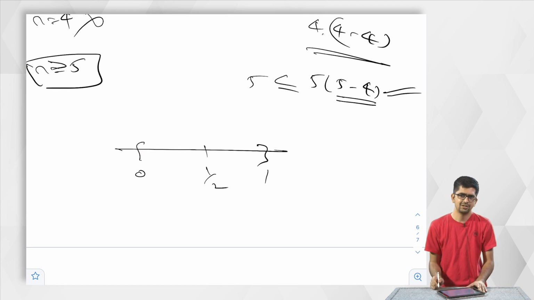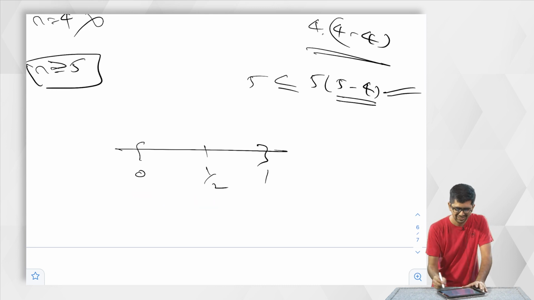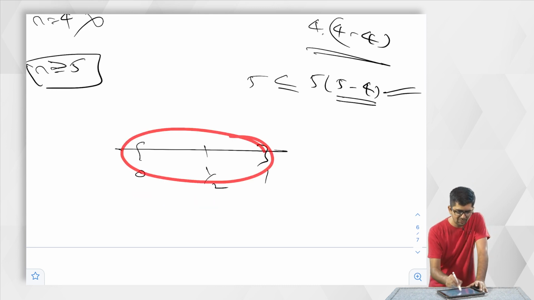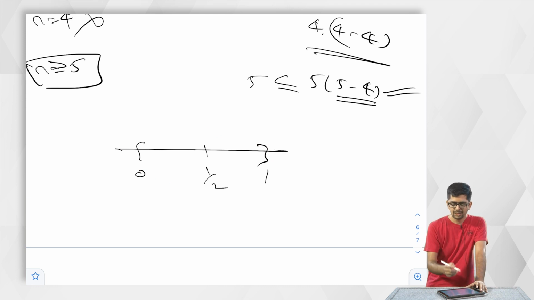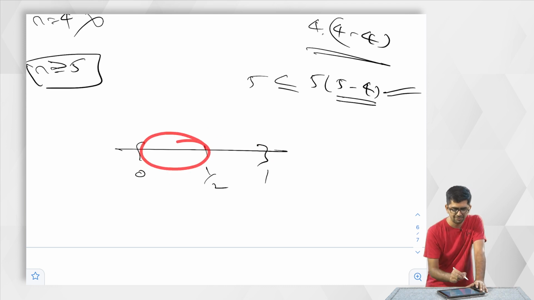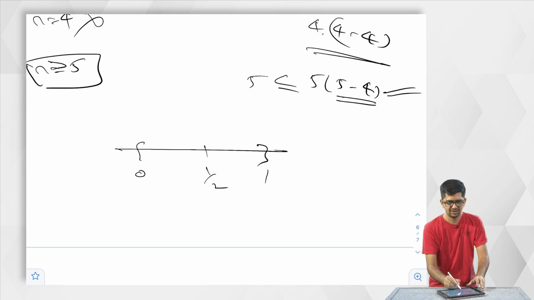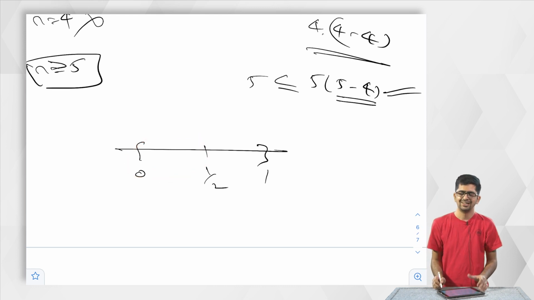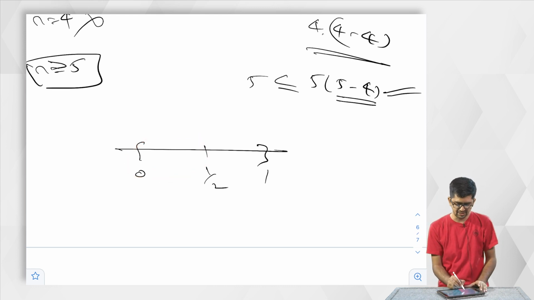Now again let us not settle for just this reduction in the bound. We were looking from 0 to 1, then in just one step we have reduced the bound by half. We have reduced the search area by half. Let us see if we can still reduce the search area. What about 1 by 3?